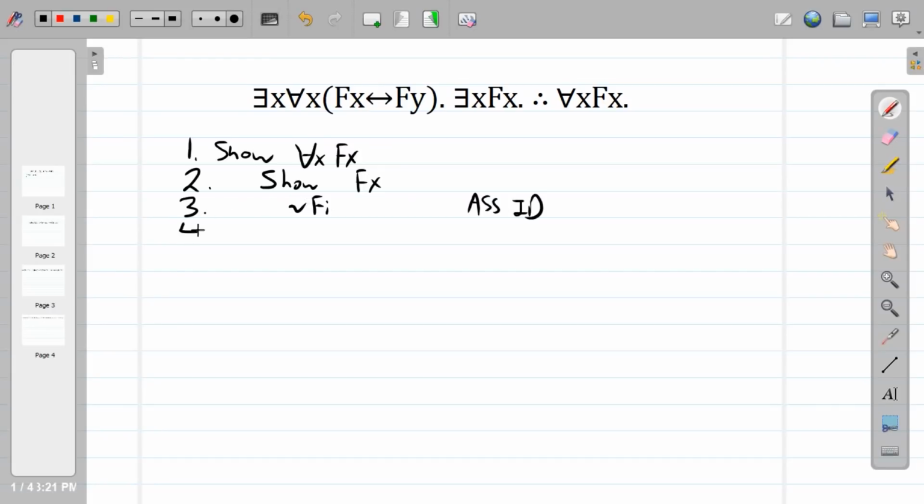Okay. Now what? We have one available line, two premises. Our two premises are, helpfully, existentials. We've got a rule about what to do when we have an existential. We instantiate it, right? Instantiate it right away. So let's do that. We'll instantiate, let's do this one first. It doesn't really matter which order you instantiate them.